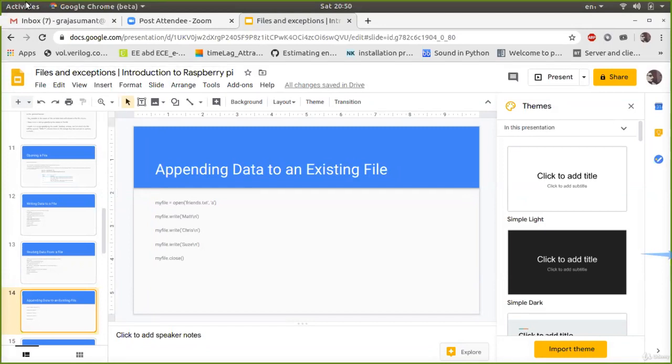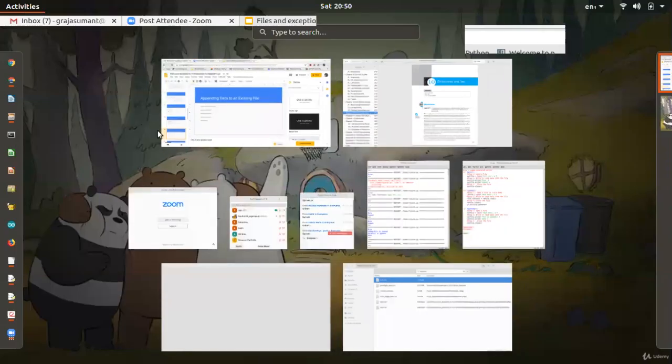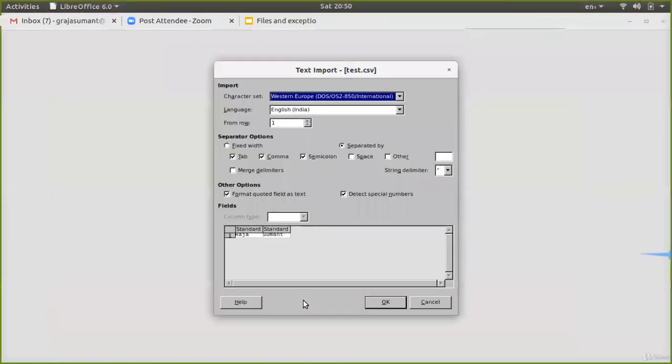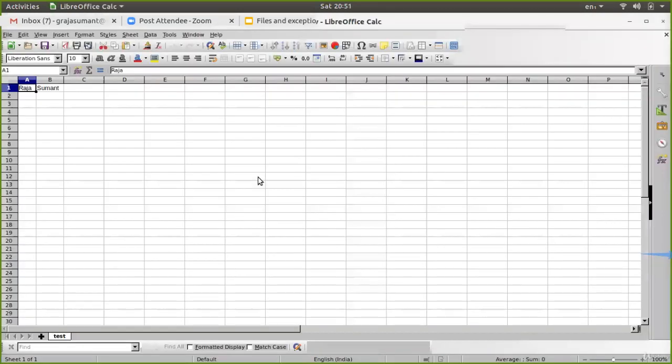Okay, so let me see that thing open. Okay. So here you could see that this is the CSV file that I've written, and it says Raja in one column and Sumant in the other column.